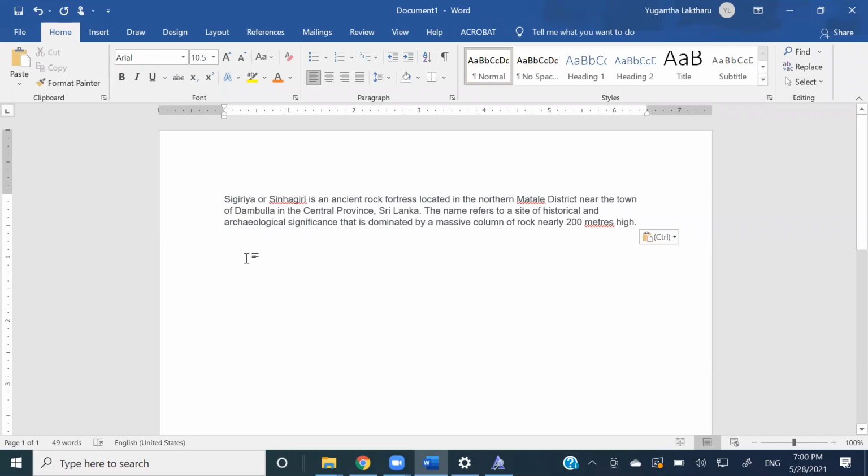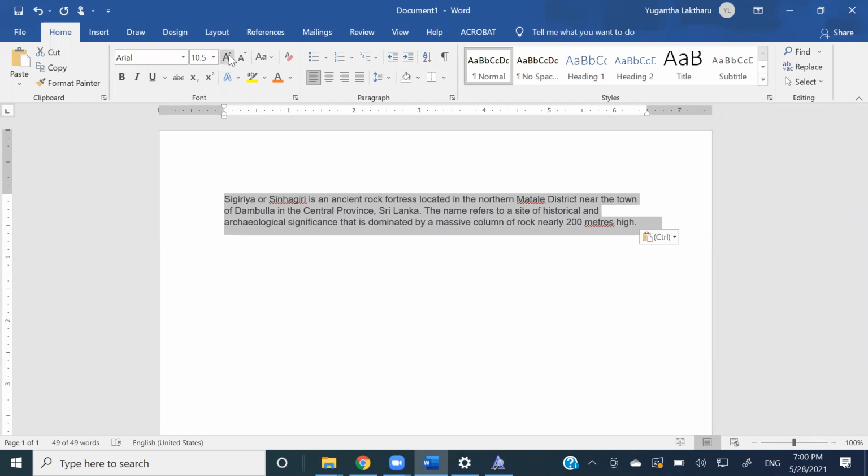Now, if I want to select the entire document at once, I can use the select all command, which can be given on the keyboard by pressing Ctrl and A. So Control A will select the entire content of the Word document.